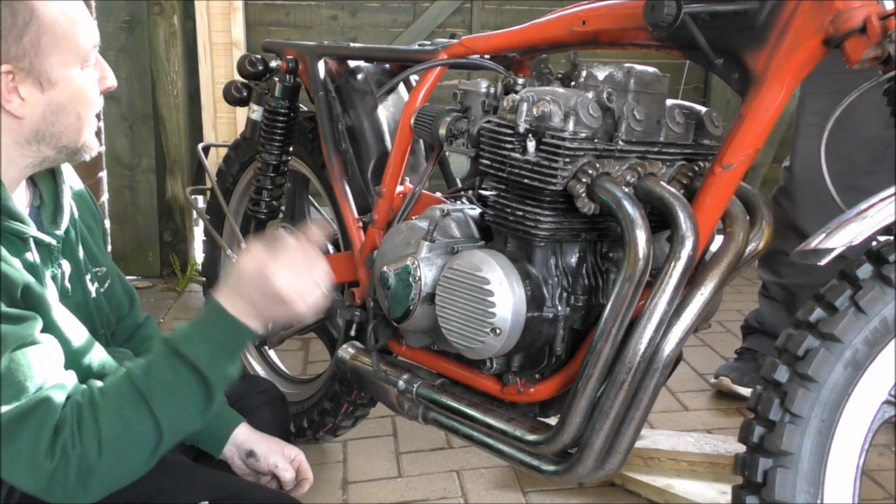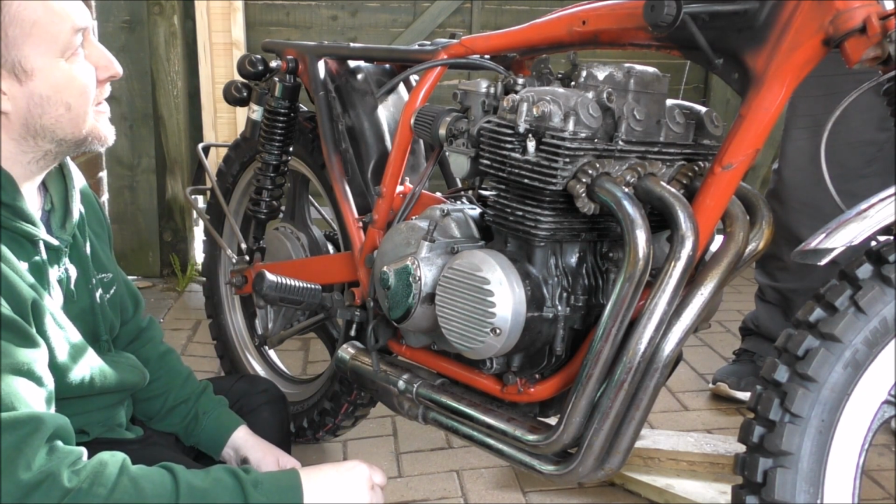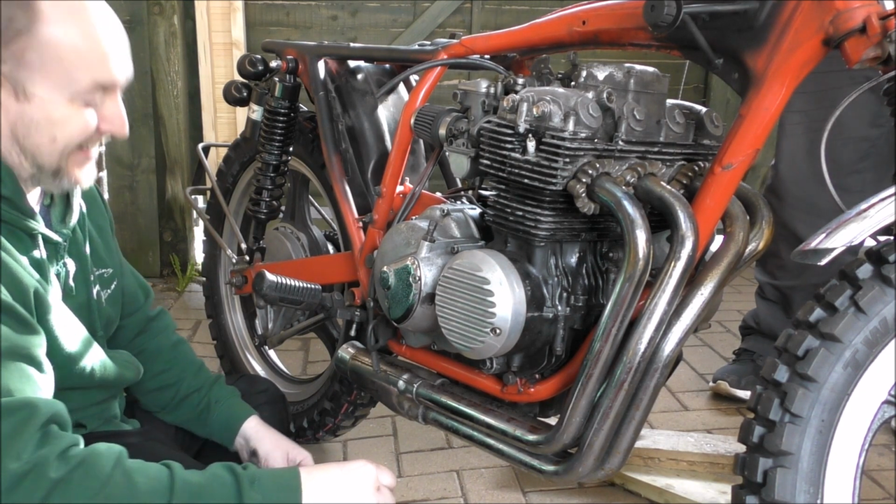Right, I want to get the tank on and get the seat on and see what this looks like. So do I, actually. Yeah, I'm excited.